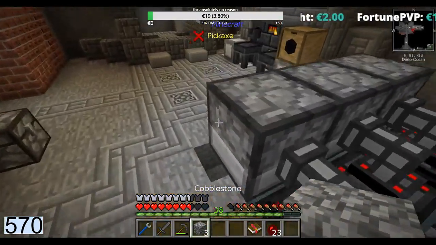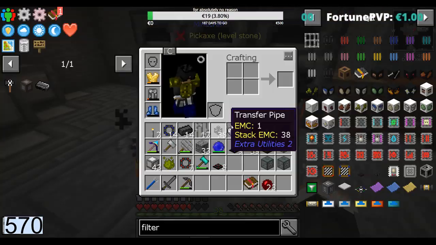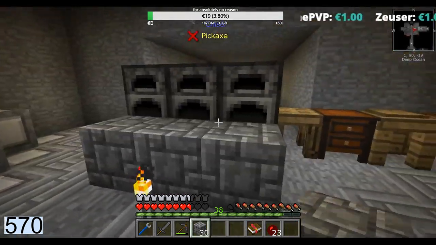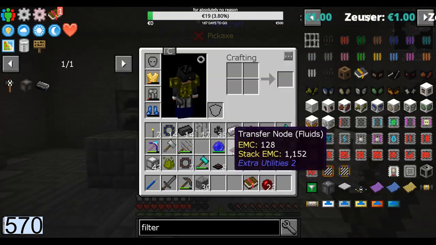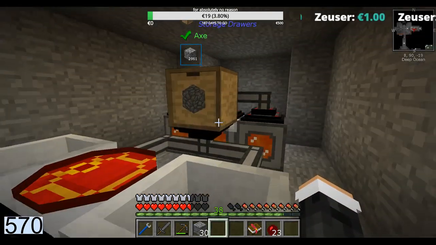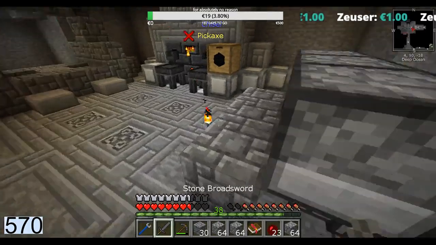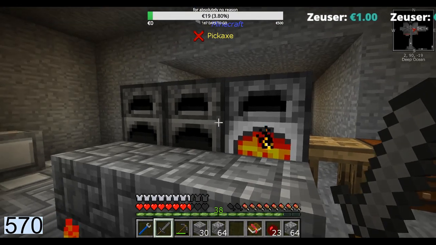Cobblestone! Fill this back up. Put the machine in where it's supposed to be. And now, ladies and gentlemen, I'll show you this thing works completely. I'm sorry, mosquitoes, I hate them. I can just put as much stuff in there.